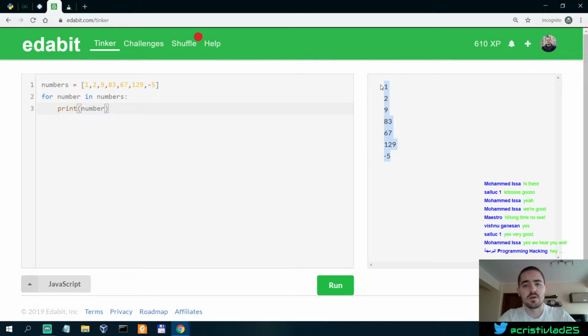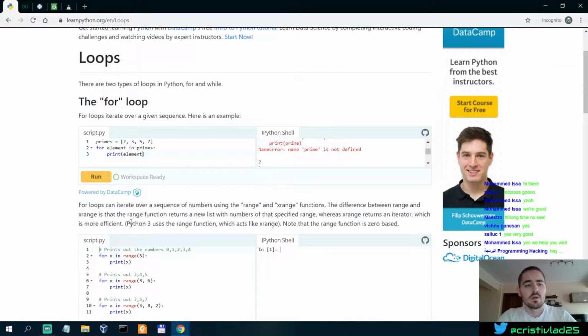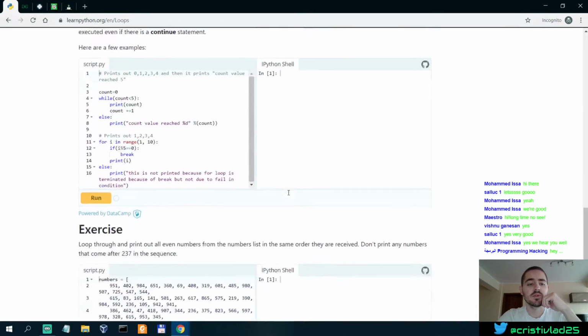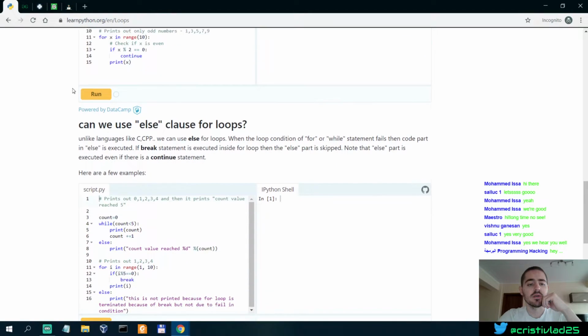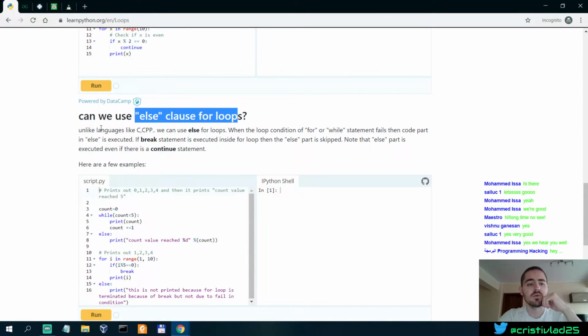Okay, so this is our output. Alright, so this is the for loop. It might have some twists as well. You could also use else. I just learned not so long ago that you could also use else in for loops. We could see, can we use the else clause for loops?